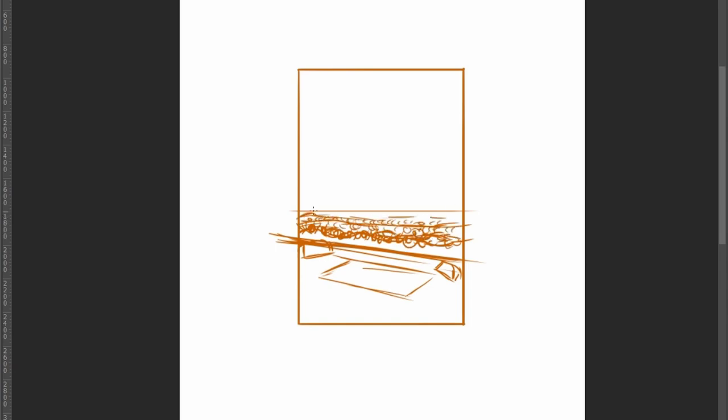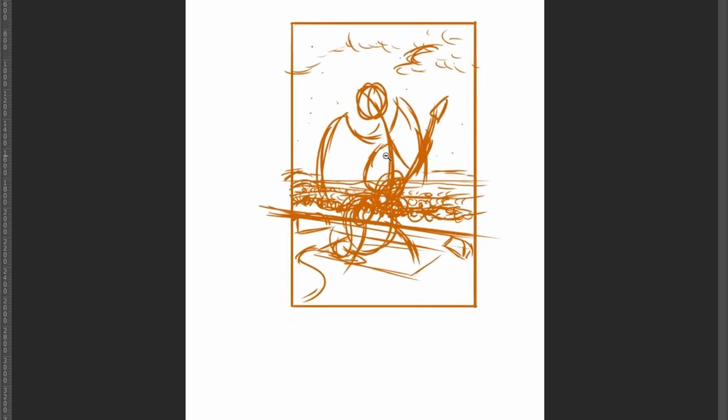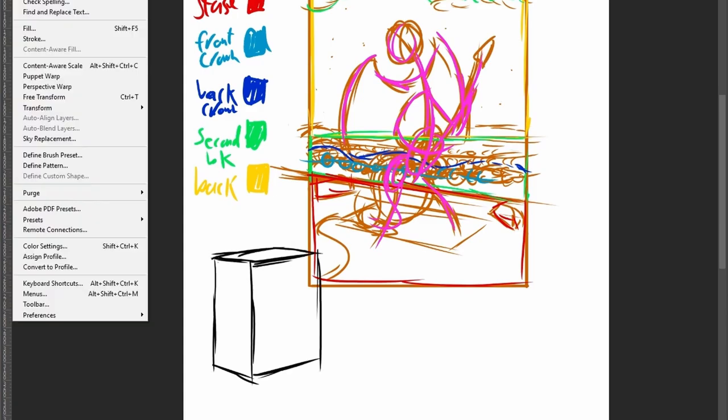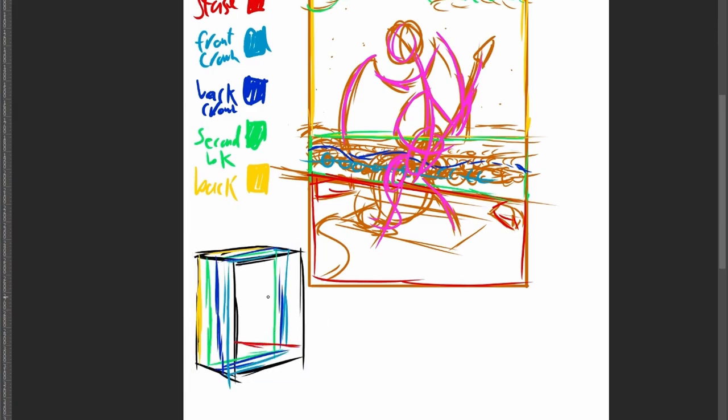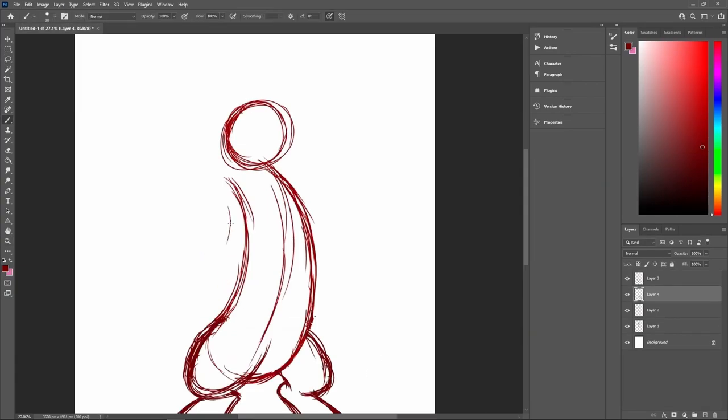So I decided that for this, I want to make quite a good amount of layers. So we're going to have the background, we're going to have the three rows of crowd, we have the stage, and obviously Prince Whatever himself. The other thing I want to do obviously at the end is get a frame for it and frame it at the last bit to make it really stand out and give that good depth of feel. I think it's going to look really good, but let's see how we get on, I guess, shall we? So let us get started with drawing Prince Whatever first.